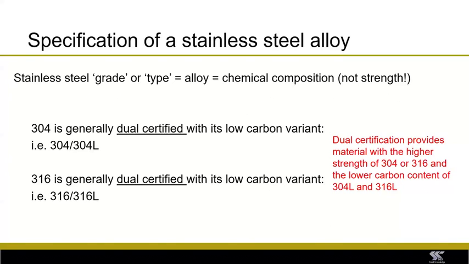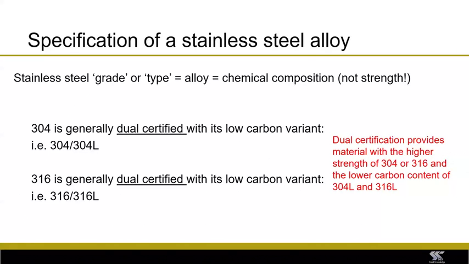The other thing I wanted to explain is what this L is up to, because you've already seen 304 and 304L. So L stands for low carbon. And low carbon grades used to have to be specified if you were going to carry out welding, because having a low carbon minimized the risk of a certain type of corrosion happening, sensitization. Now, these days, more or less all stainless steels that are made actually end up low carbon.